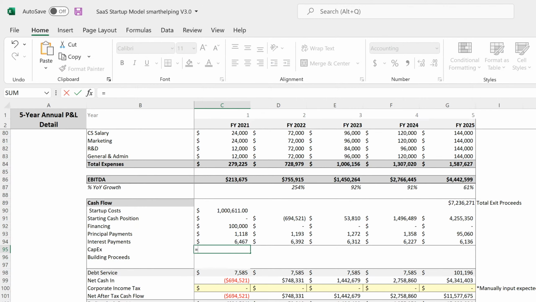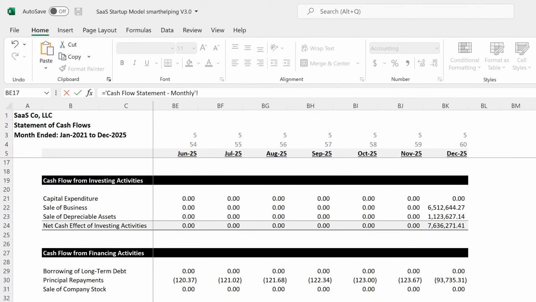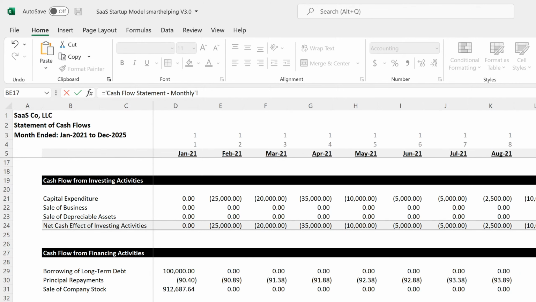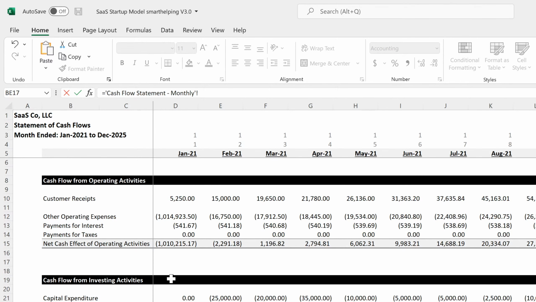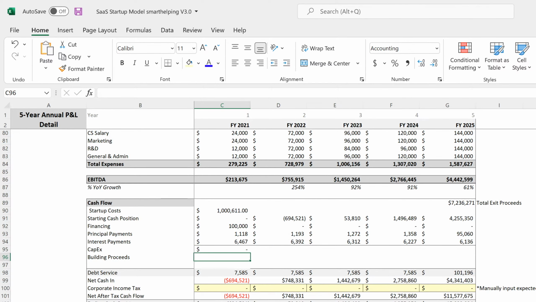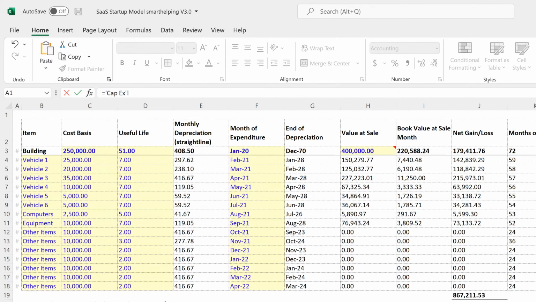So this is going to be based on, we can actually reference the cash flow statement. That right there. Building proceeds is just going to be our CapEx amount here.